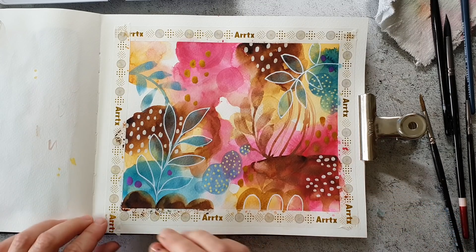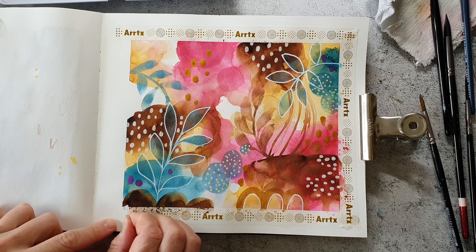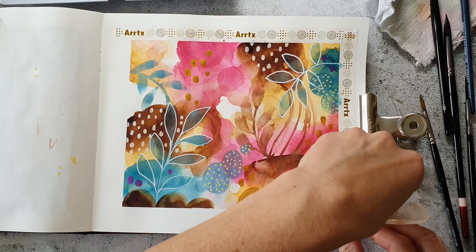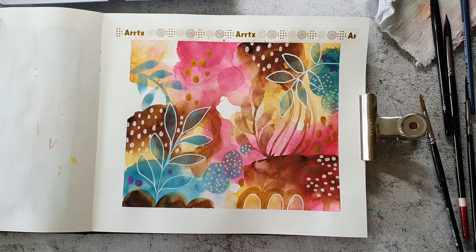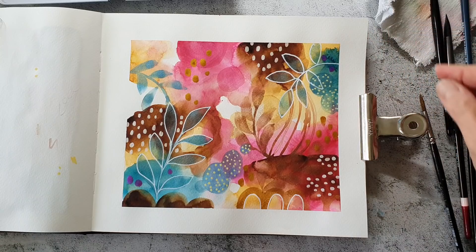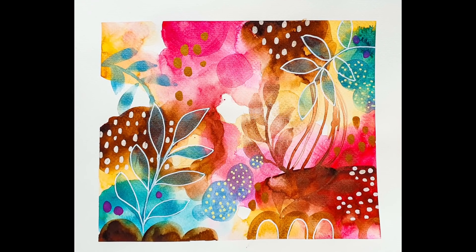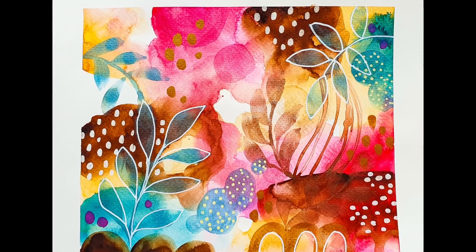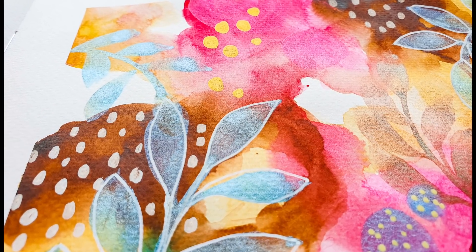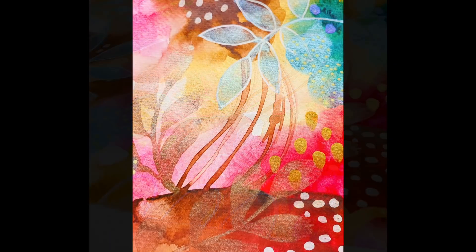I now will remove the washi tape — I'm curious to see if there's anything underneath or if it will ruin my paper, because that's something that happens very often: either the tape doesn't stick well or it ruins the paper. But here everything comes off very easily and there is no paint under the washi tape. I hope you liked the page and enjoyed the video. If you have any questions don't hesitate to post them in the comments. I made some photos to try to capture the glittery shimmer — it's a bit hard to get that on camera, but they are shimmering way more than you can expect from the photos. I'm really happy with the paints and will use them more often in the future.